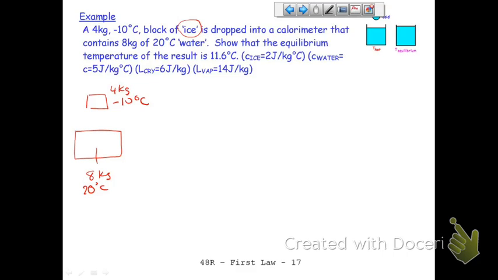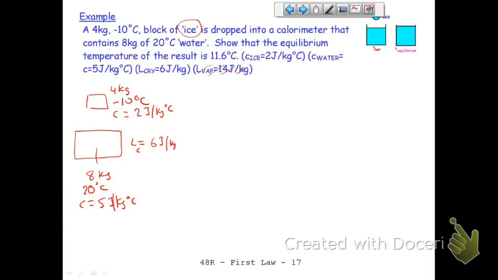Now, show that the equilibrium temperature is that. That's the answer we're looking for. Specific heat for ice is equal to 2 joules per kilogram degrees C. And the specific heat for water is equal to 5 joules per kilogram degrees C. And then we have the latent heat of crystallization is 6 joules per kilogram. And I actually have the latent heat of vaporization, but nothing vaporized in this. We agreed on that? The solid becomes liquid, and that's the end. So that's just a bit of a red herring there.